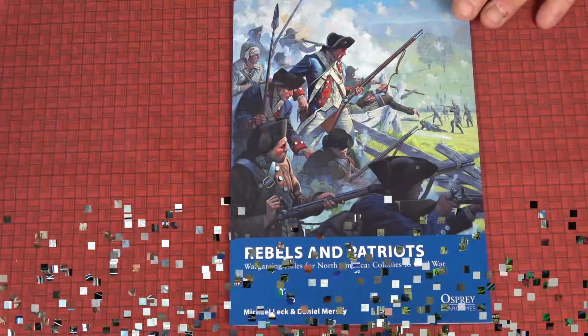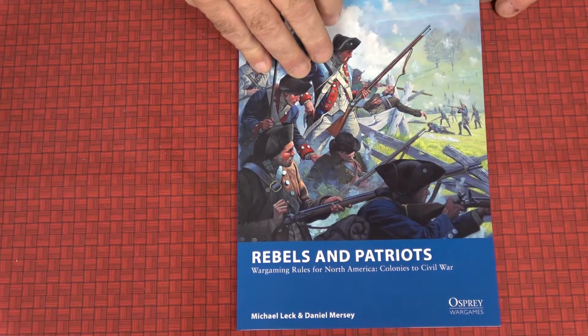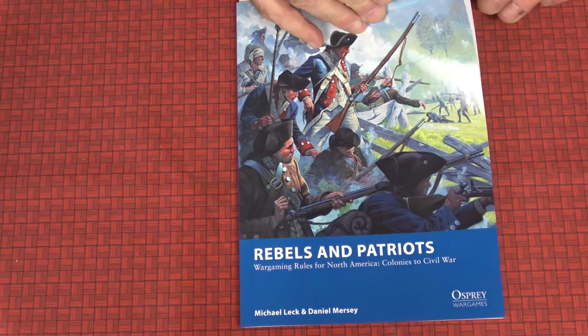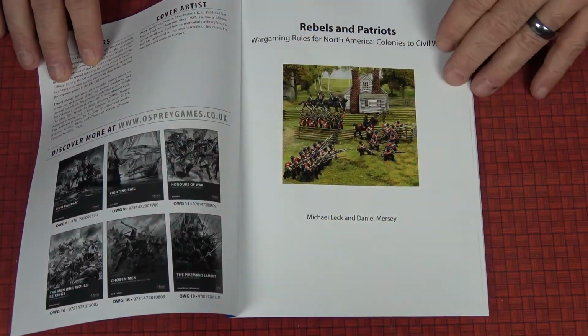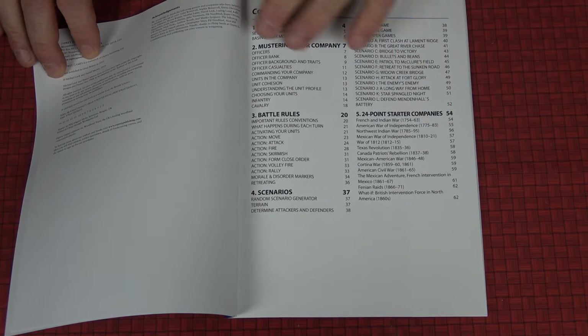Now we're going to go down to the table and go through the book and talk a little bit about it. Then we'll come back and give you final thoughts on Rebels and Patriots. I'm going to do my best to show you this. I'm not going to explain a lot, but I'm going to tell you a little bit about it. I really, really like this, and I think this really hits home because it's such a nice system. I've read through it. Really easy.